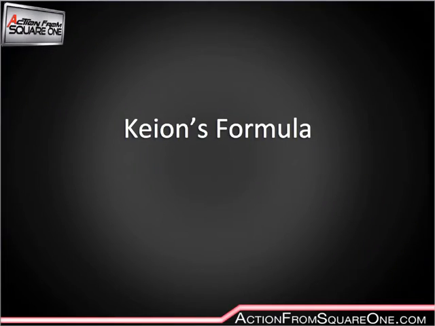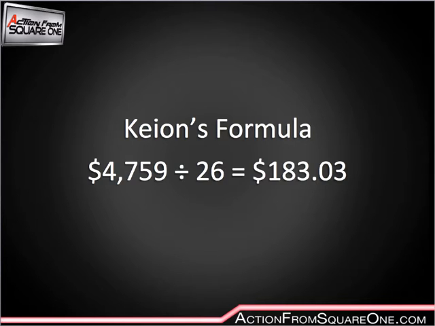We're going to bring that amount down to $4,759 here to line 63 — that is his total tax. That is the amount we're now going to use to put into his formula. He gets paid on a bi-weekly schedule, so he gets paid 26 times a year. He's going to take his tax liability of $4,759 divided by 26. That means he is going to have withheld $183.03 per paycheck.